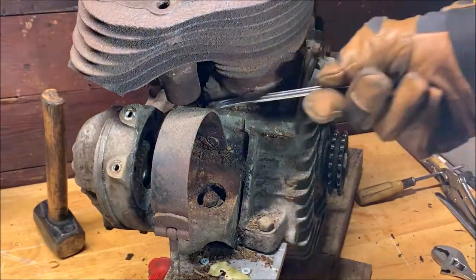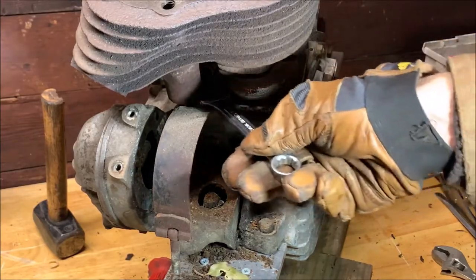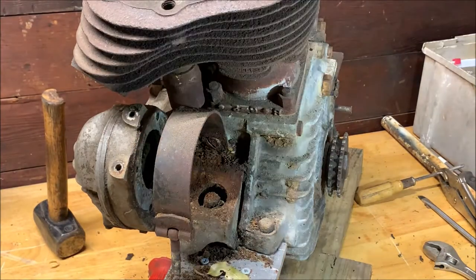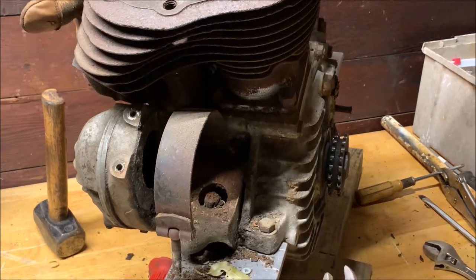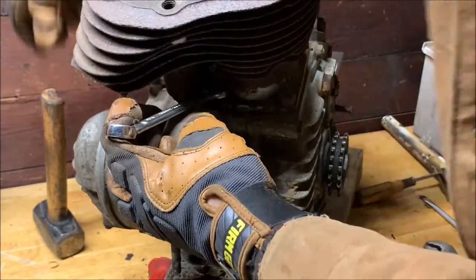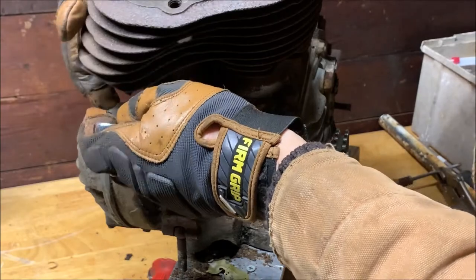Just need to lift this up. Come on, lift up all the way. Yeah. Get that in there. Oops. Need about 10 more hands for this. Put that down. Lift this up all the way. Get the wrench on that. Go backwards on it. There you go. Get my hammer. Open that up a bit. And just repeat.